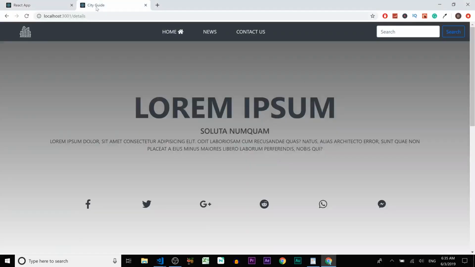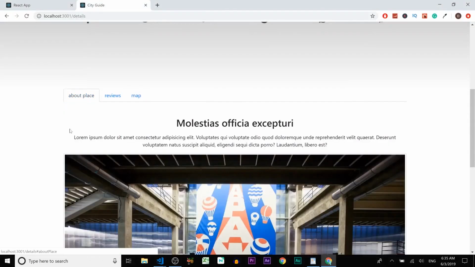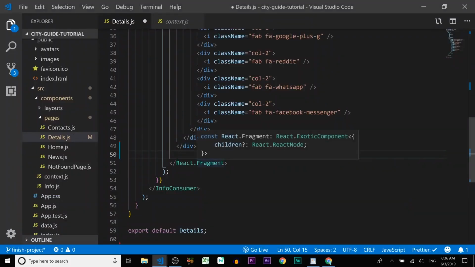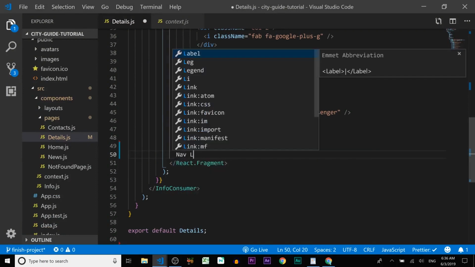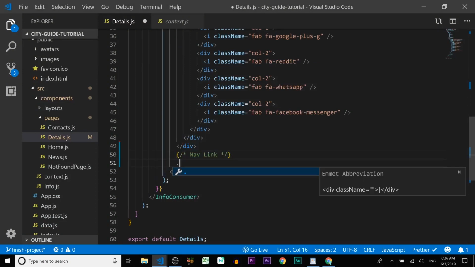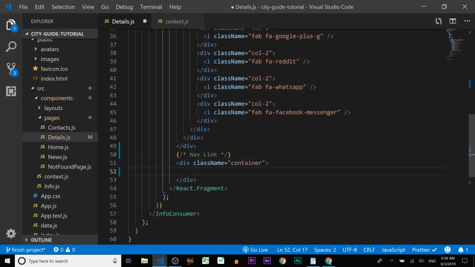Next, guys, let's create the tabs with the links. First we're gonna create the links, then tabs, and put the content inside of it. Okay, let's do it. So let me comment. So it's gonna be nav links. Alright, so we're gonna put everything in a container, simple container div.